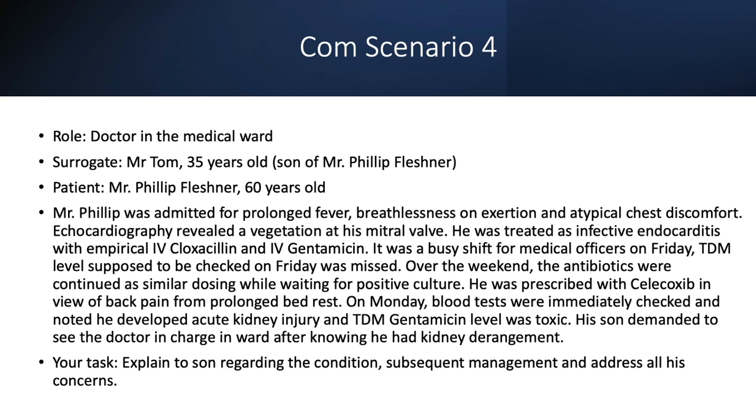But I'm still very unhappy. I want to complain. This to me is not acceptable. How can I complain, doctor? All right. In case, Mr. Tom, you still insist on a complaint, I can direct you to the hospital liaison committee towards the end of the conversation. I will give you all the necessary details and also the steps on how to do it, so that you can raise these issues to the hospital liaison committee. How does that sound to you, Mr. Tom? Yeah, that sounds okay for me.